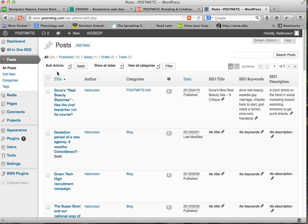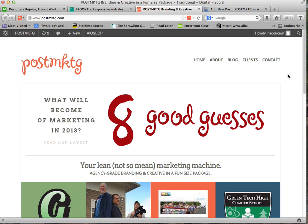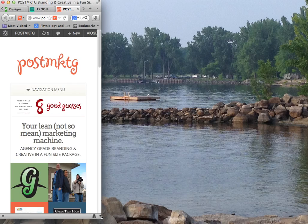What designers are designing are applications — utilities that their clients will use very much like they use Twitter, Facebook, and Pinterest. Websites right now are just another social node. Clients expect to be able to add content, shuffle content, and change significant components of the site all by themselves. It's now the designer's job to create an application that can be used by the client in a dynamic, responsive fashion, tied to the back end — tied, I would suggest, to the WordPress dashboard.